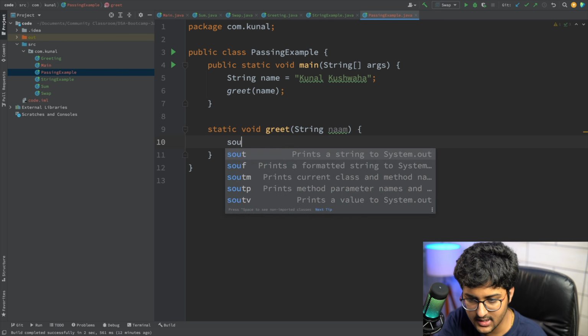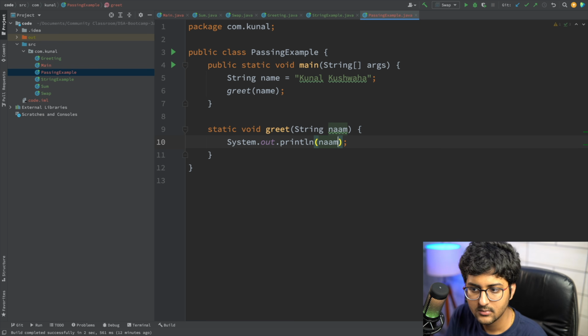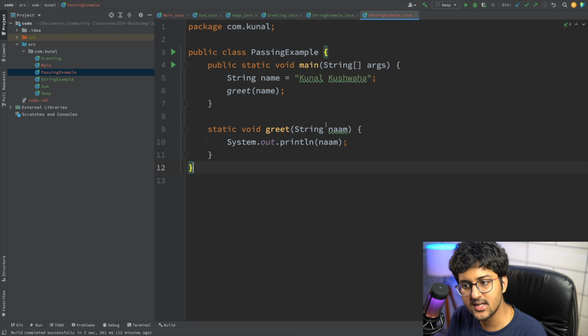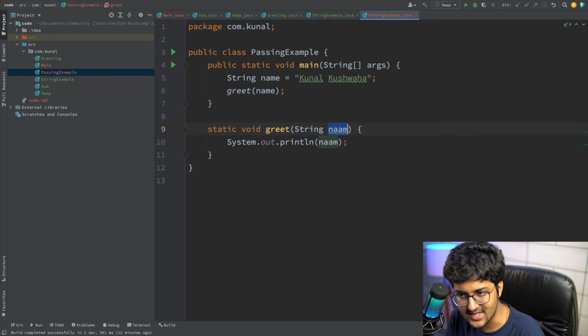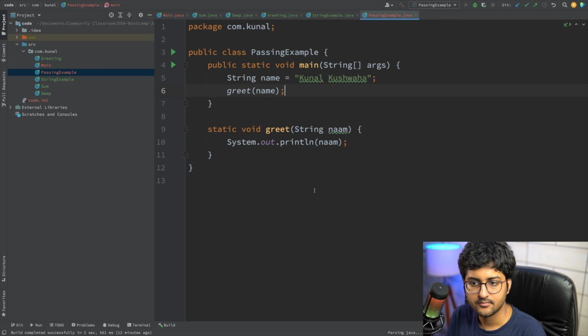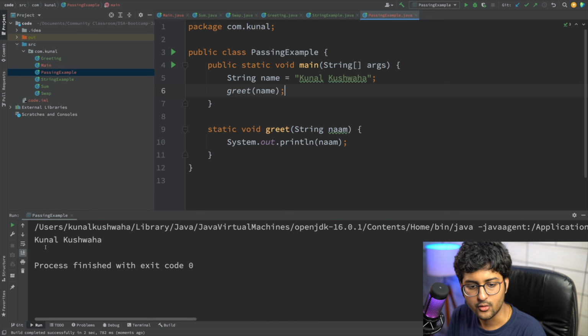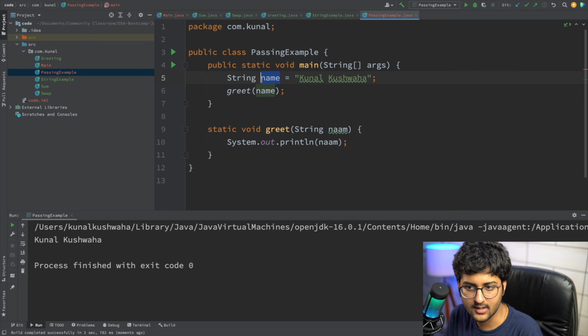And here I'm just going to say print naam. Still, it's going to do the same thing which it was doing when the name of this was name only. Let's run this. Kunal Kushwaha.